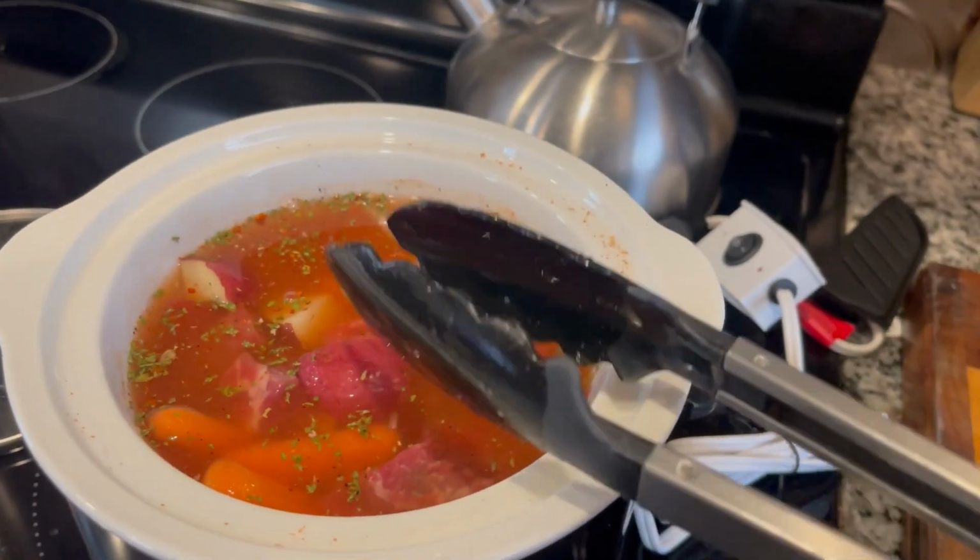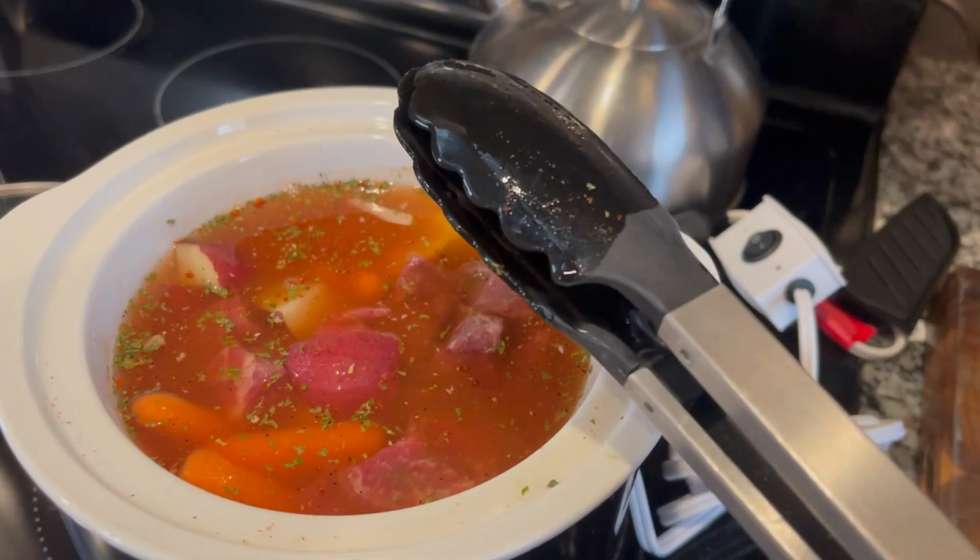But for now, it is time to clean up our space and start to cook. Now, realistically, you can put whatever you want in your stew. There's a lot of different variations of stew. This is just something that works for a one-pot meal for me.